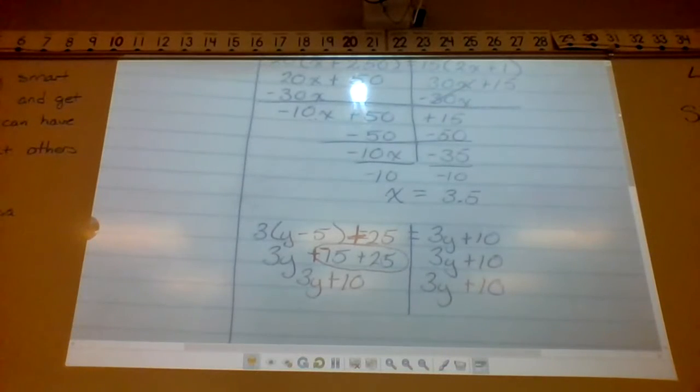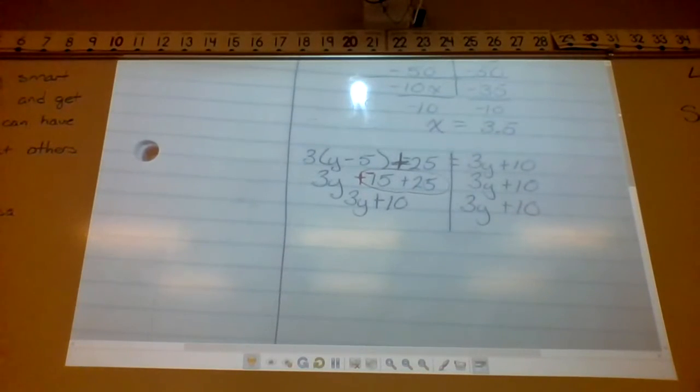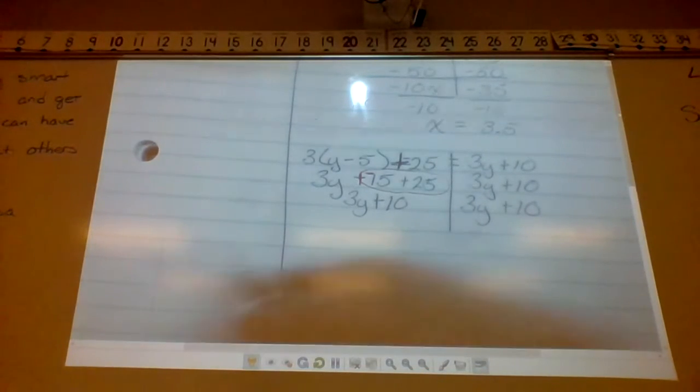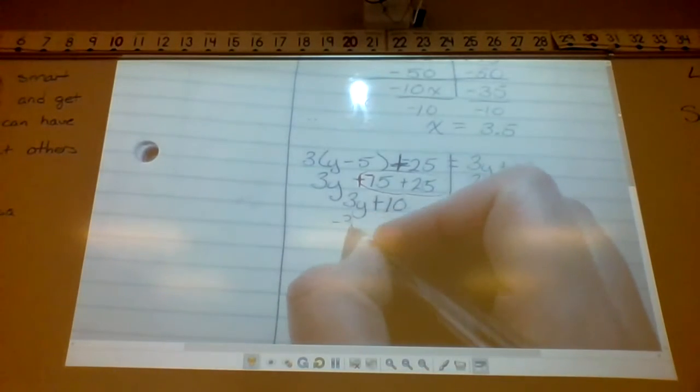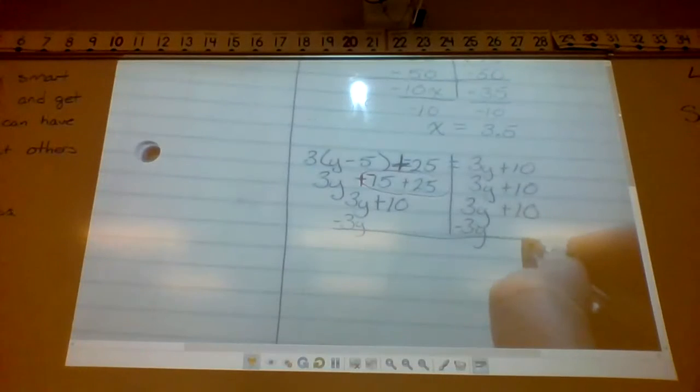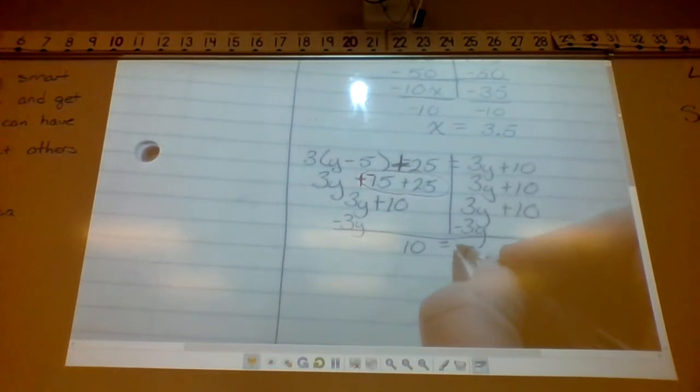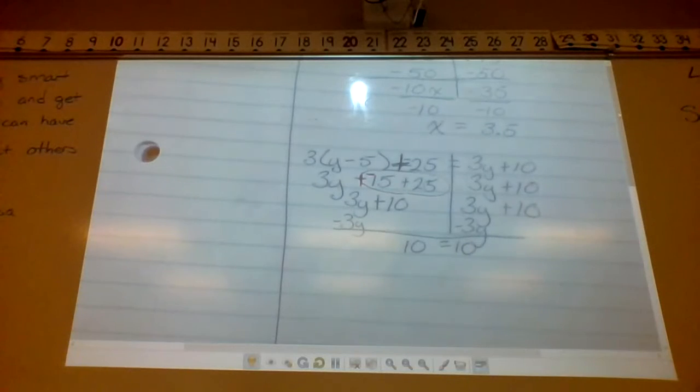Now what? You subtract by 10? Why subtract 10? Where's your variable? Both sides. So what do you do? Subtract. What are we going to subtract from the right? We're subtracting 3y, so what do we do to the left? You did it right. Subtract 3y, and then there's nothing, and now it's 10 equals 10. Wait a minute. What's the variable? Exactly. There is no variable.